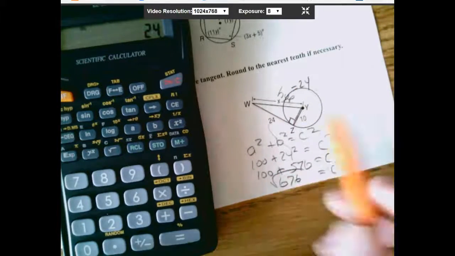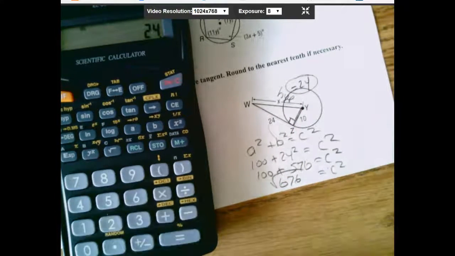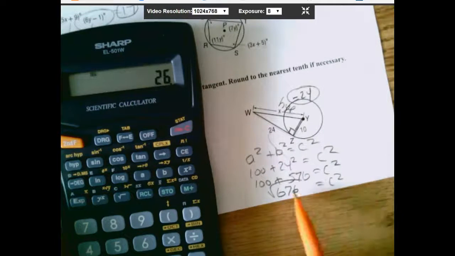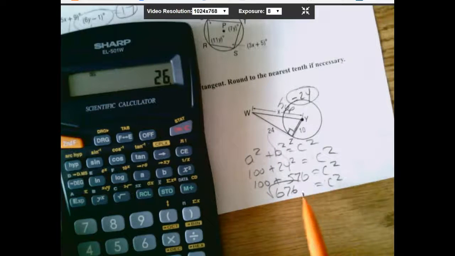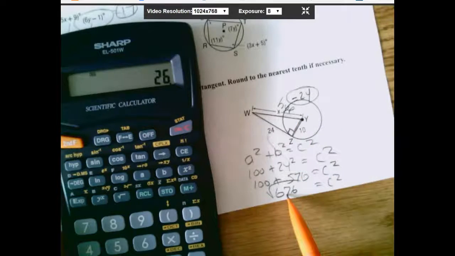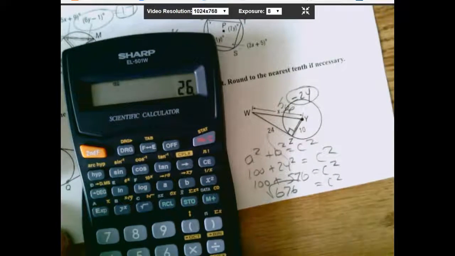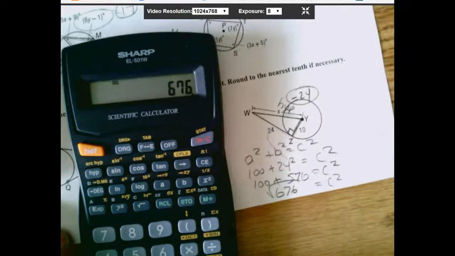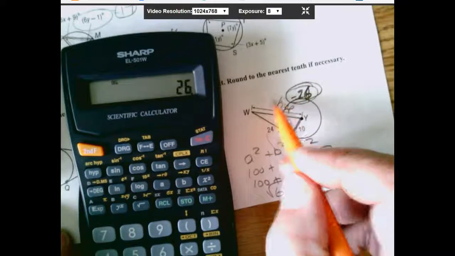It's really close, so similar. Maybe this one's not quite 24. And that's how you do that one. Alright, I was wondering about that, so I took a break there. I'm going to come back and double check this, because this shouldn't really be 24. They shouldn't be the same. This one should be a little bit longer. I'm not sure if I put something wrong in, or wrote it wrong. But if we take 676 and take the square root of that, it's actually 26. And that makes a little bit more sense. And then we know that we'd have that right.